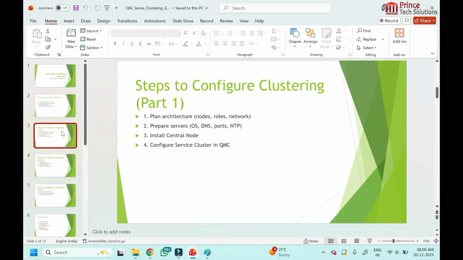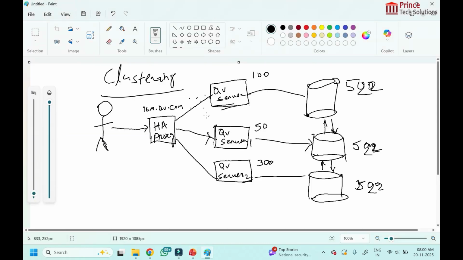And now coming to the steps to configure the clustering. You first have to plan the architecture, nodes, roles and network. How many nodes would there be? You have to first create the VMs. If you have an installation, then you need 3 application VMs and 3 database VMs, as shown here. 3 application VMs, which may be Linux or Windows servers, and 3 database VMs, maybe SQL Server, multiple instances.